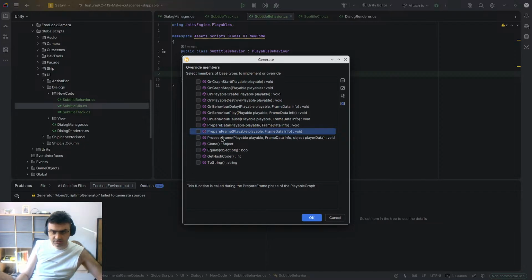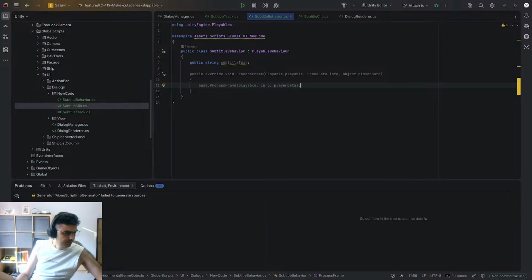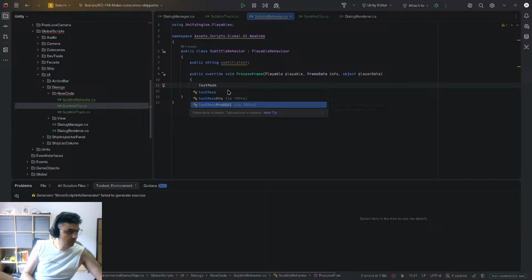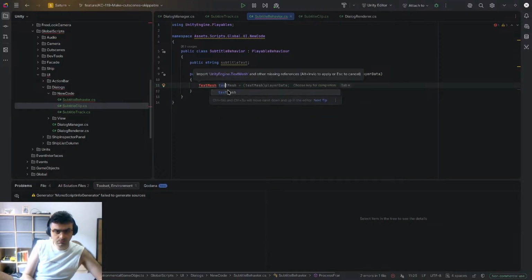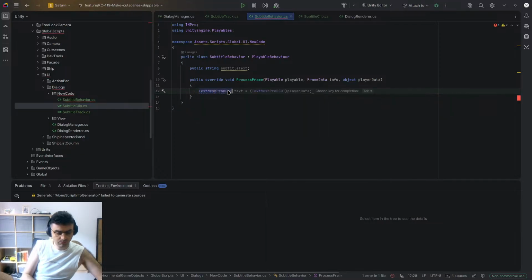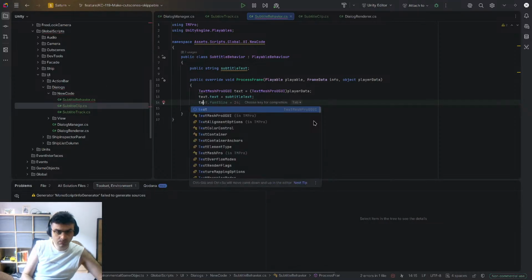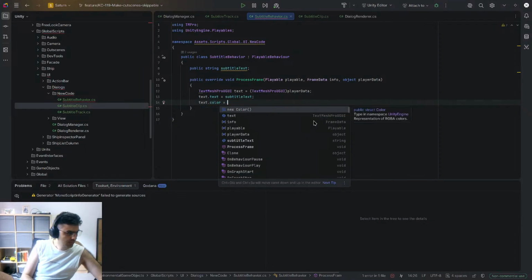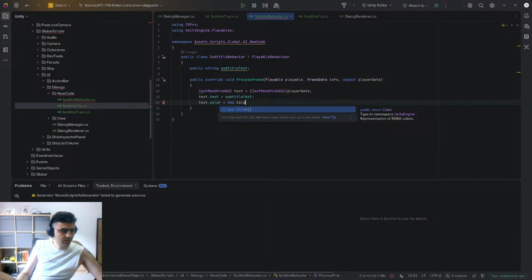Playable info player data. I'm not sure about the color. Why the color?